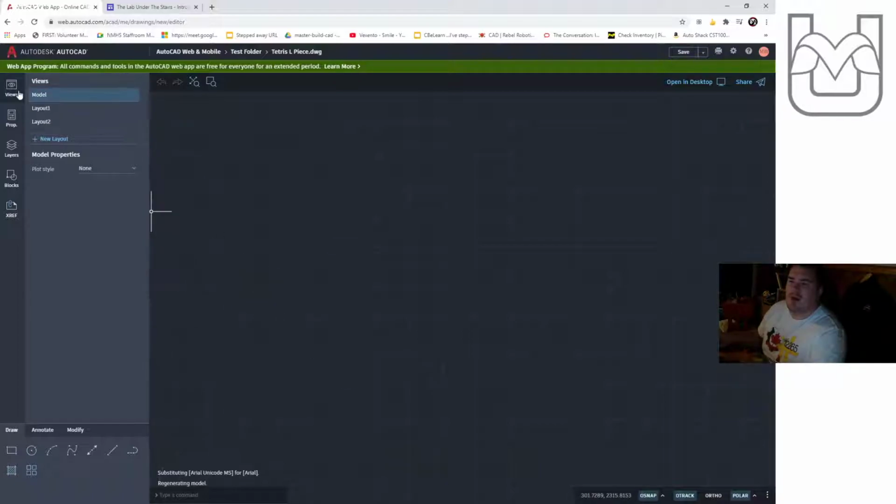Now, I'm going to start in the model view. I'm going to go to my layers. I'm going to do what we usually do, but this time I really only need one layer. I really only need the drawing layer. I don't need to get too fancy with this today, because again, we're just illustrating how this looks as much as anything. So let's hop back to our views and let's start drawing.